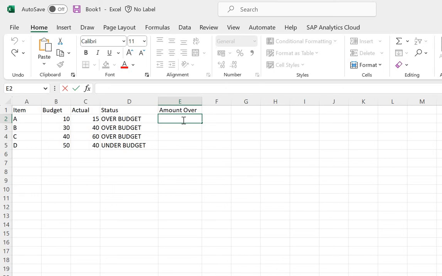So to write this again, you have to start with if my actual column is more than this, then you have to find the difference between these two, actual minus this budget, and otherwise it's a 0.